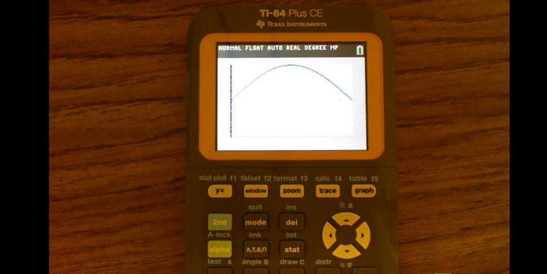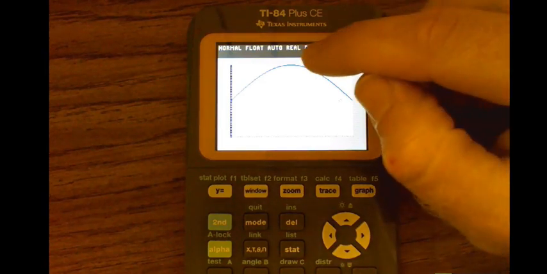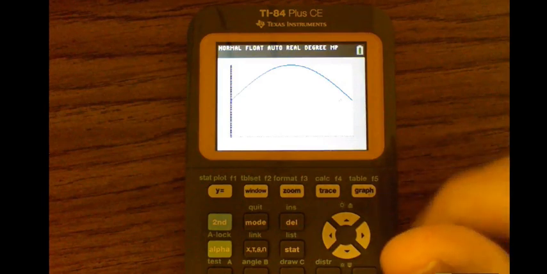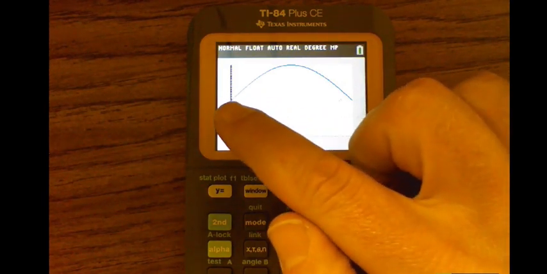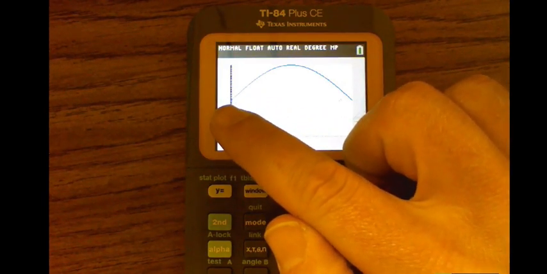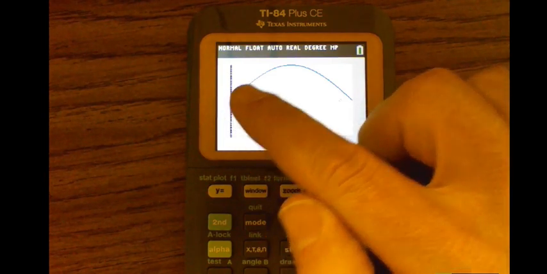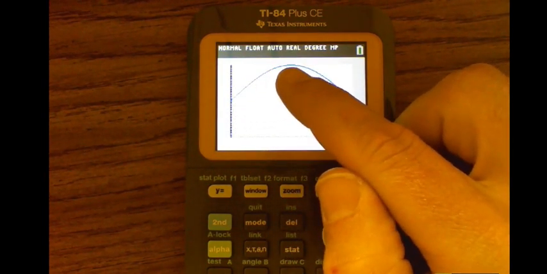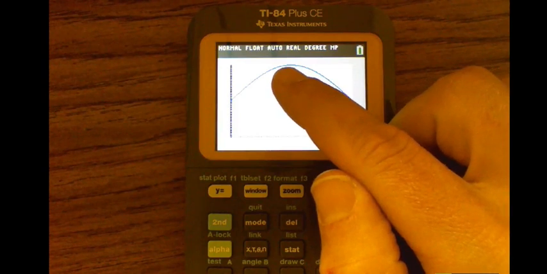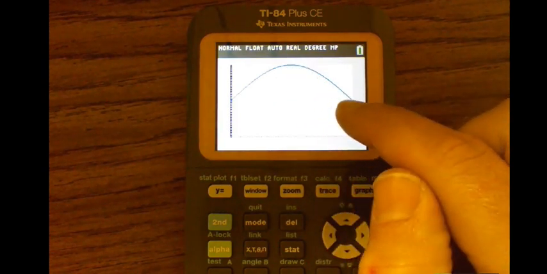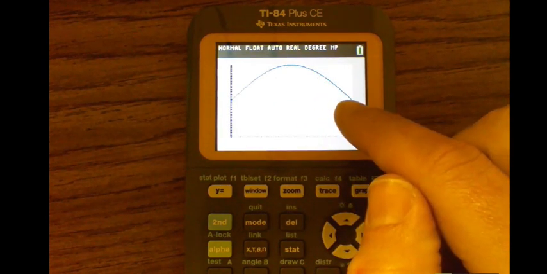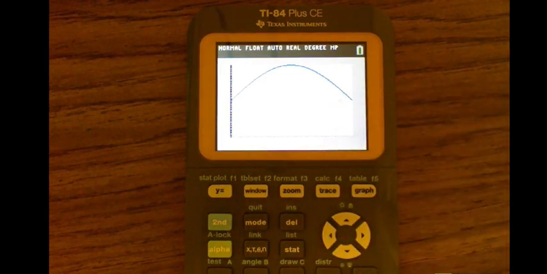As far as getting the maximum and the minimum points, within this given domain, the highest point was the 180 that we went up to right here. Because remember, the midline was at 120. We used the amplitude from there to go up 60, and that put us at 180. So that's the highest point. And then as we traveled back to the midline, we're back to 120. And within this domain, that's the lowest point on this graph, the 120.